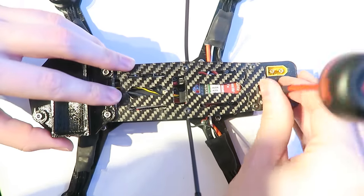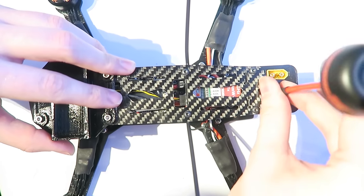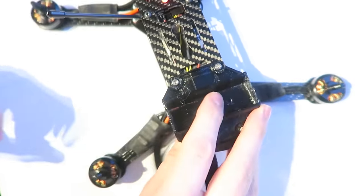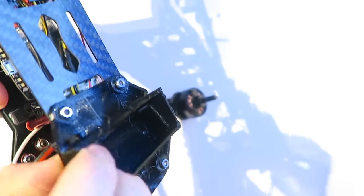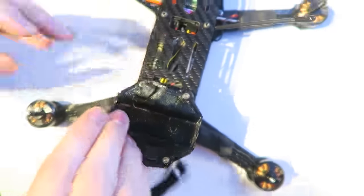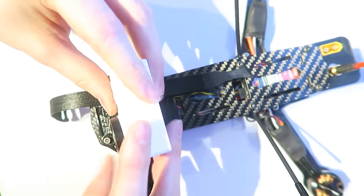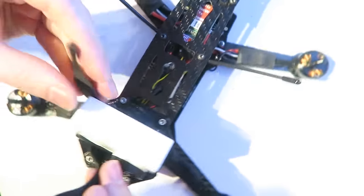We're getting close to the end now. I'm screwing in the antenna. And then this is the strap from picnicquads.com, which is going to hold the camera in place nicely. You can just lift the rubber up. It's kind of like a rubber material, even though it's 3D printed, it's flexible. So the camera will fit on the top there. This is the 20 degree angle. And then the strap just goes around the top there.